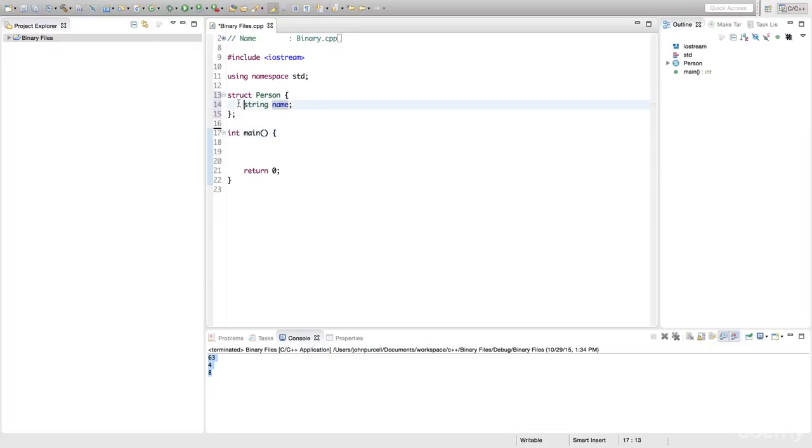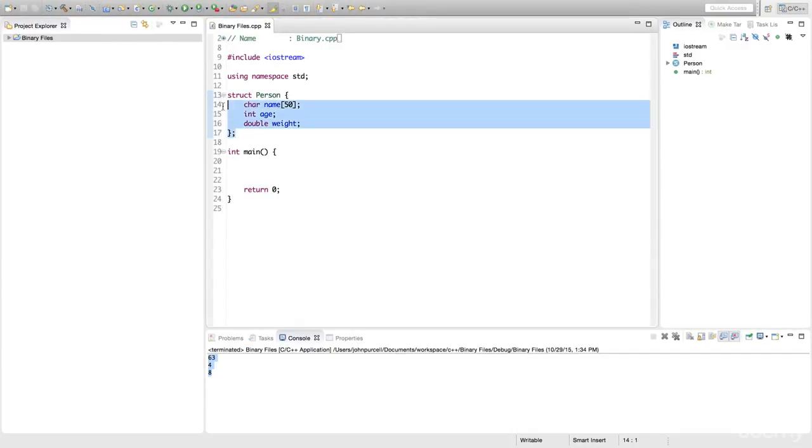So the bottom line is we can't use string because it allocates extra memory to store the actual text. By writing the string objects, we're not storing the actual text, because that's stored somewhere else. So what I'll do instead is use a char array. I'll arbitrarily say that I'm going to have a char array of maybe 50 characters, so the name that we store is going to be 50 characters maximum. Let's also have an int age and a double weight, just to have a few different types in there.